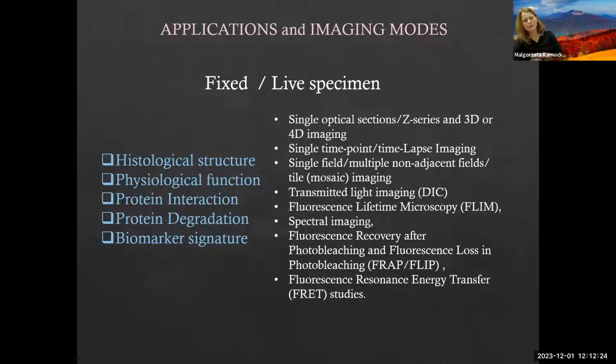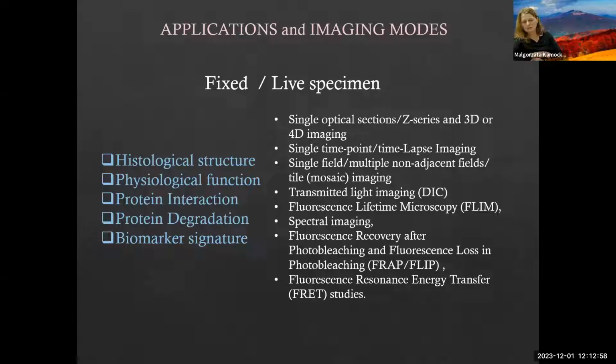So then we have our confocal systems. Actually, one confocal system can also obtain a transmitted light image of DIC. This is the differential interference contrast technique, which I personally like very much. So I will give you an example of that one as well. It allows you to visualize cells or tissue without labeling, and it gives you a 3D appearance of the sample.